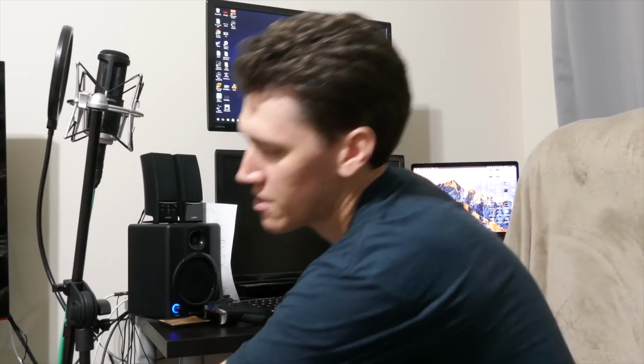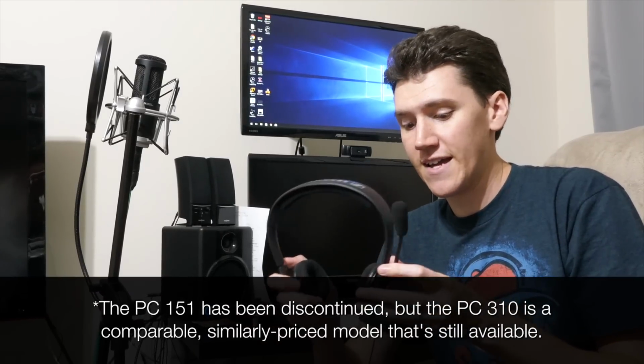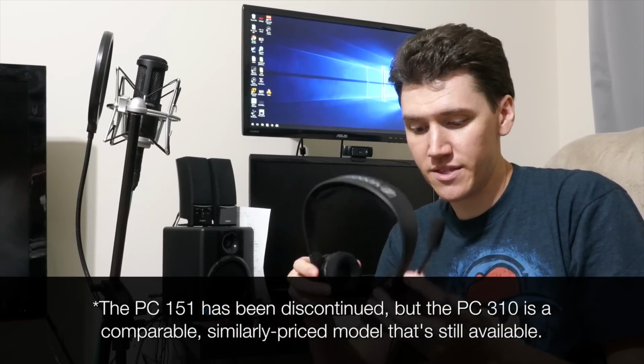The other thing is microphone. I, for many, many years, actually used these. And if you're looking for something that is budget, then this will fit the bill. This is a Sennheiser PC-151 headset. They're very inexpensive. They sound good. The first few years of Steven Plays were recorded with these. And if you're on a budget, these work pretty well.